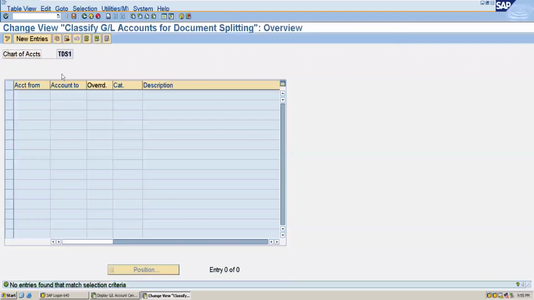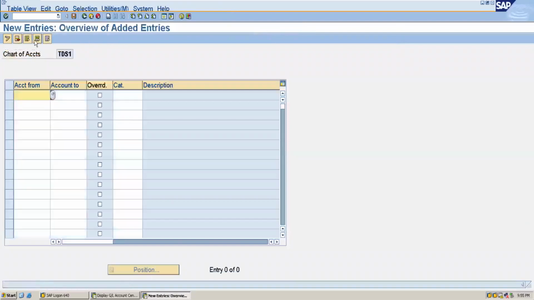So here I have to give the range which I have given in the account group. Okay. So in OBD4 you will be able to see the range you all mentioned. So here I will be giving my range. So for asset it was 1000 to 1999, and the category I will give it as balance sheet. Okay. Then the range I mentioned was 2000 to 2999, which is also balance sheet account.